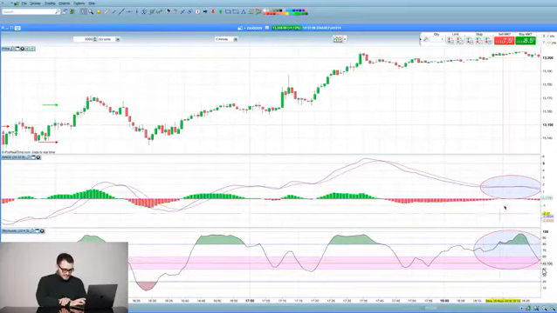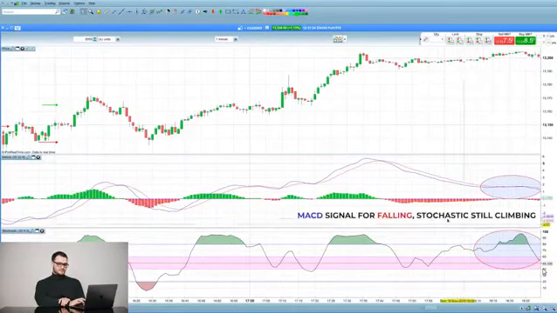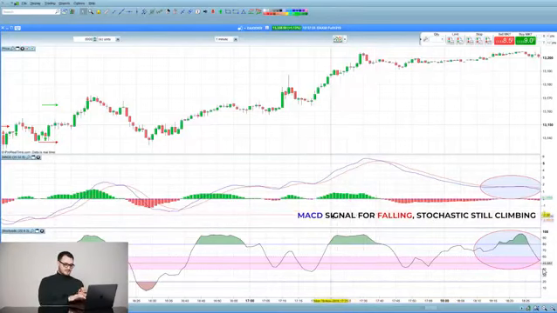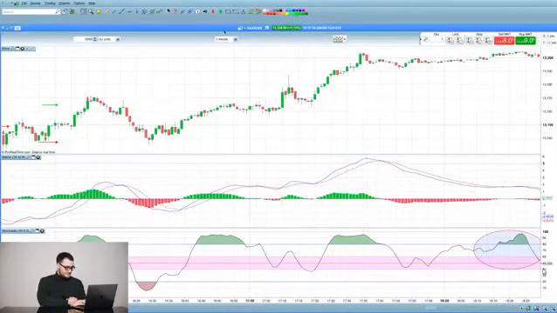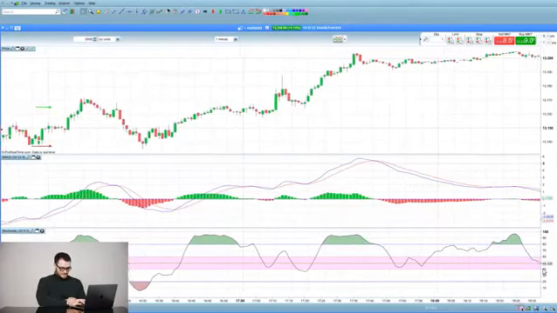And here is some kind of a signal for falling. However, the MACD still goes a little bit through the trigger. And look at the stochastic. This looks more for climbing than for falling. And please pause the video and draw this kind of a structure as a bad signal. Now, let's remove these. And let's find ourselves something nicer.